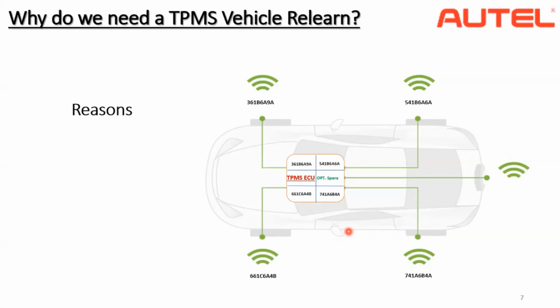So what we are trying to achieve is that the sensor IDs, in this case a hexadecimal ID, and the wheel location match the information in the car's TPMS control module. So this ID and this ID stored in the TPMS control module for that particular location should match. This is our goal when servicing a TPMS, and this is going to be true for any vehicle we work on in any different circumstances.